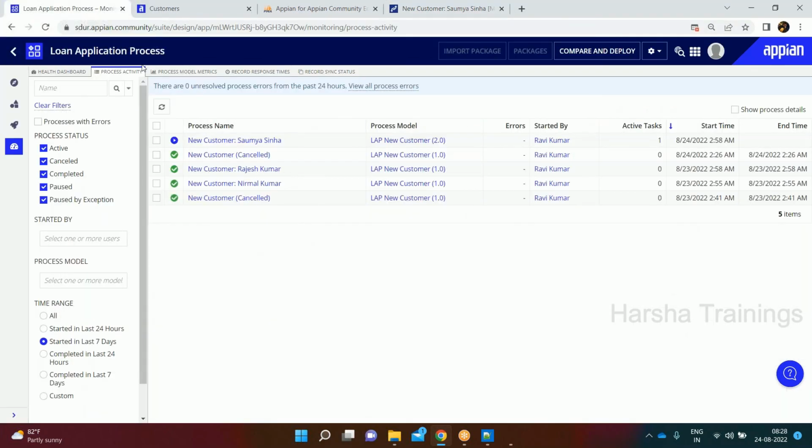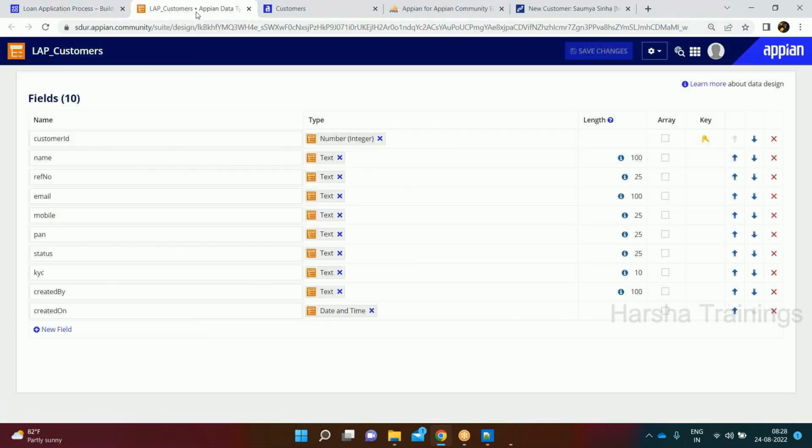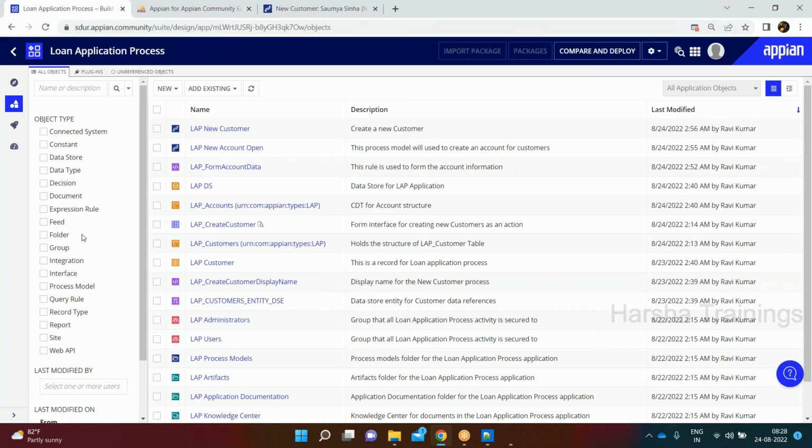We have updated the data directly into the database, right? That KYC thing, and we have not updated this thing, customers. So we need to update that record.